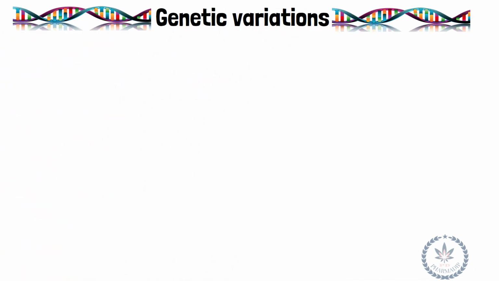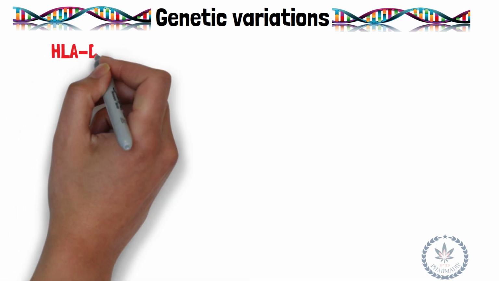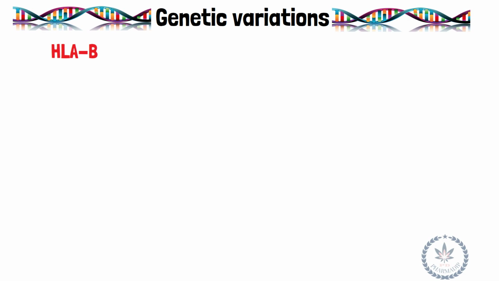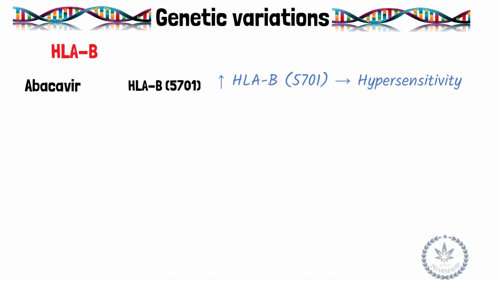Now let's look at some drugs and variations in response to drugs in individuals with genetic variations. First, let's look at the HLA-B gene. Human leukocyte antigen B is a normal gene. It is essential for the immune system. Any variations in the HLA-B gene lead to variations in drug response. Abacavir, HLA-B 5701: if you have HLA-B 5701, then there is increased risk of hypersensitivity. That is, in individuals having the HLA-B 5701 gene, abacavir shows hypersensitivity as a side effect.